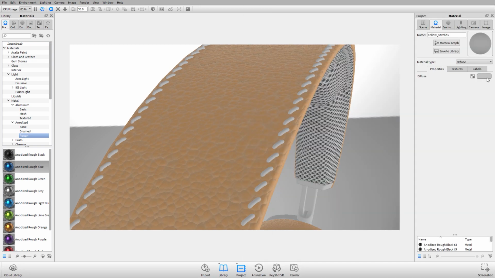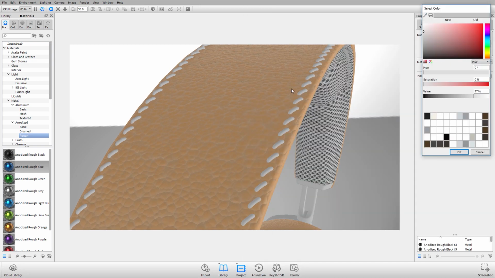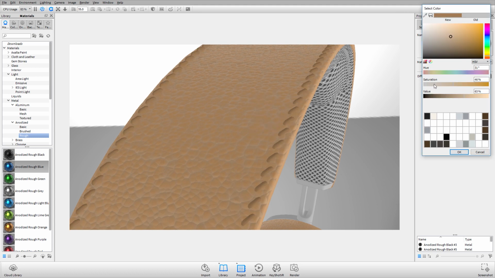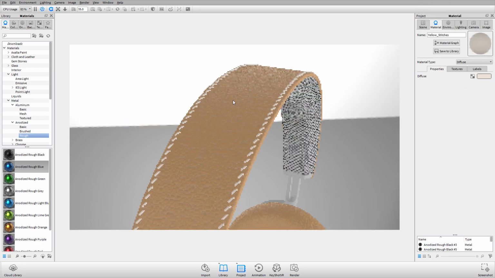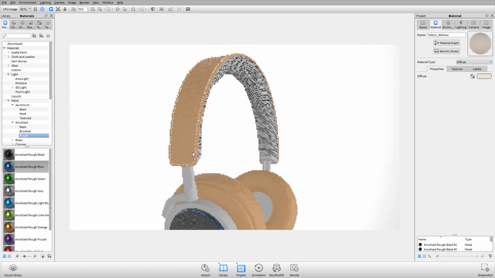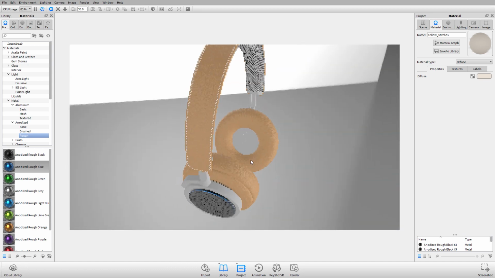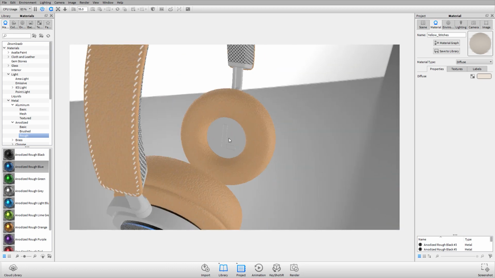I can just use, again, my eyedropper tool to sample a color, select a color here, and then I can just desaturate it and lighten it. So that way I'm basically in the same color family. So I've got the same hue for those. So it's pretty light, but now I've got my yellow stitches, and that's going to give me some contrast. We've got some more parts in here.